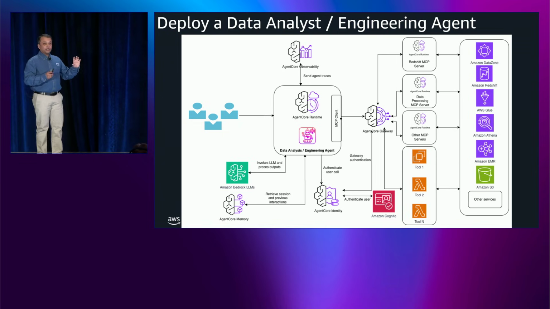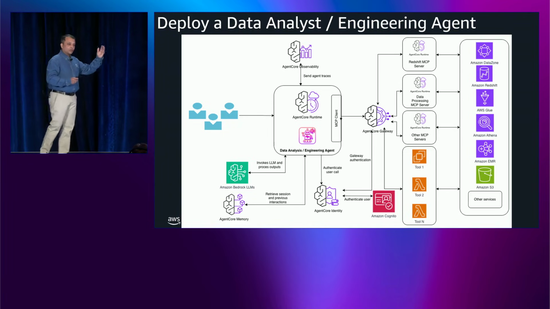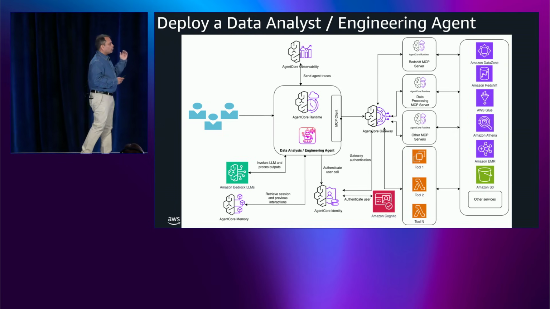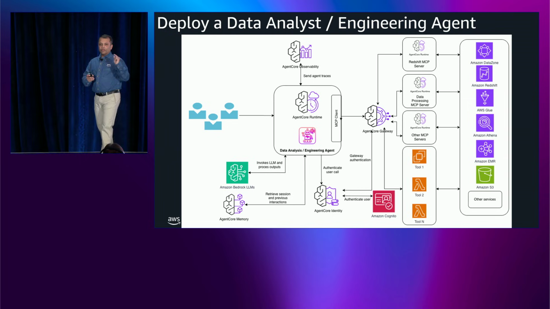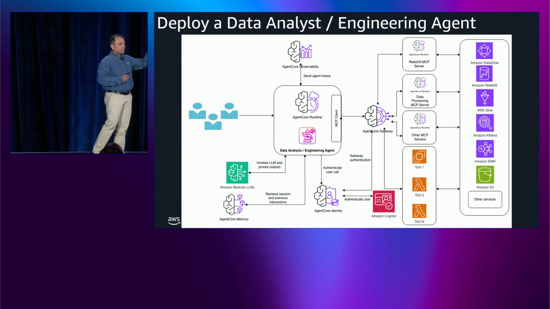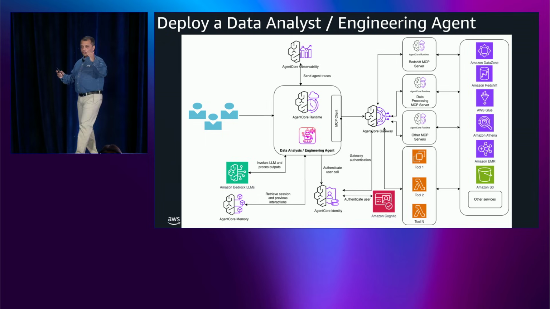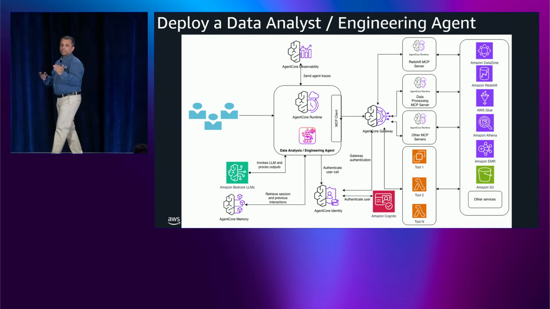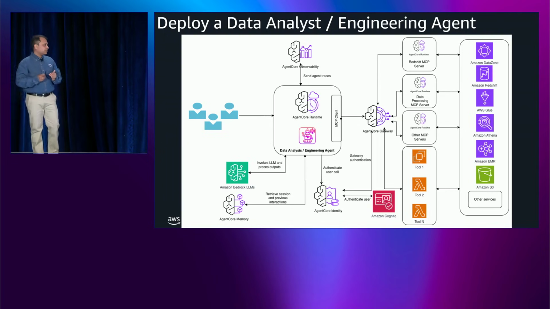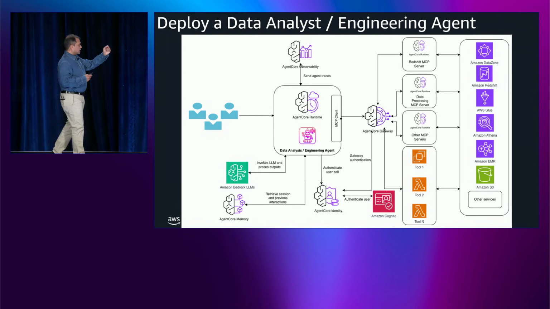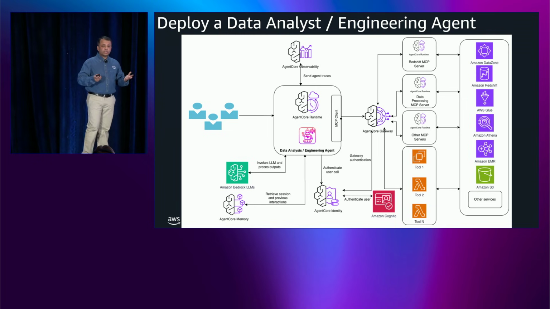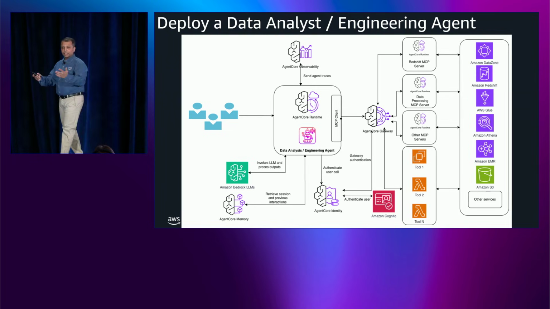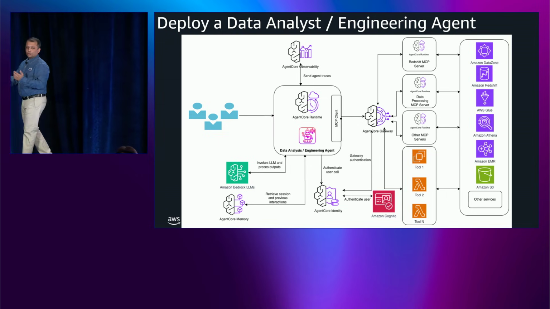Now, gateway. The crux of it is, we talked about the various MCP servers. You have an option to configure various MCP servers using gateway so that when the LLM gets a request from the user, it can go to gateway, and out of the whole list of tools, find the tool that it wants to use for the next best action. So this is an architecture, and you can see other tools that are getting added to the gateway as well. You may have some custom tools that you have built in your organization, which you want to bring in as well. Agent Core Gateway helps you to do that too.